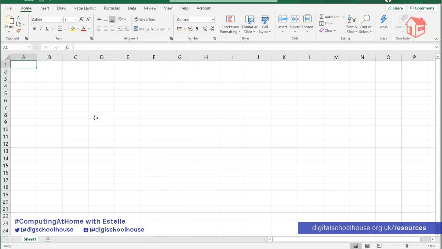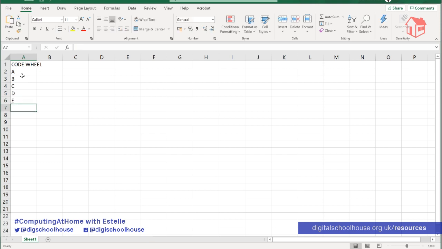Okay, so let's start by writing in the word code wheel. I've got caps lock on at the moment because I want to have a little bit of capital letters to start with. Oops, there we go, code wheel. And then I'm going to start to put in the alphabet. So A, B, C, whoops. Now, this is something that Excel does automatically for you. It kind of predicts things. So it thinks that you're going to want to type the word code wheel again because you've done it previously. But of course we don't want to do that. So type the letter C, delete the bit it's predicting in the grey text, and then just carry on.